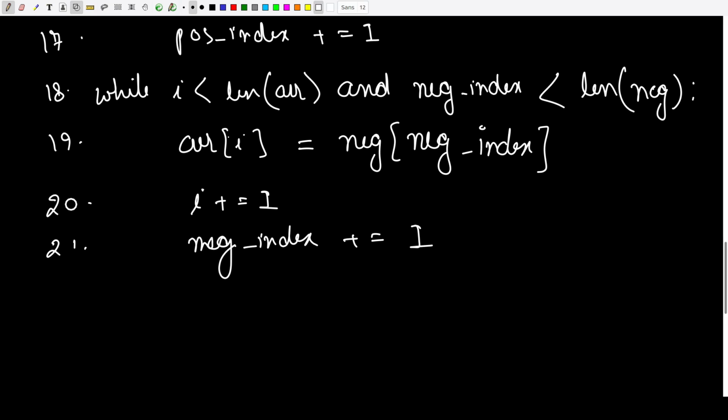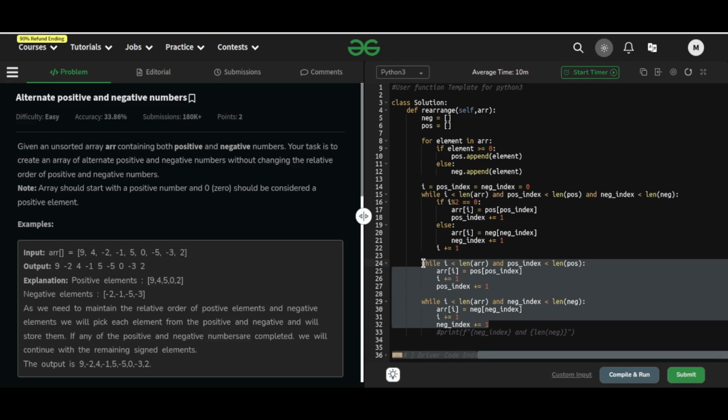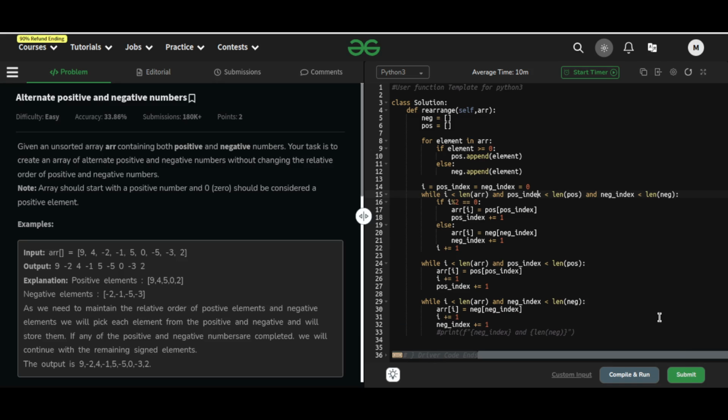Now let us see how we have implemented this in Python and C++. So first, let us look at the Python implementation. So we have a positive and negative array, and then we have pushed the elements of the array onto the positive and negative lists. And then we are iterating on the elements while i is less than len of array, positive index is less than len of positive array, and negative index is less than len of negative array. If this is an even position, we are taking an element from positive, otherwise we are taking an element from negative. And towards the end, if there exists any element from the positive or negative pool, we are just appending those elements into our array. So that's the Python implementation, folks.